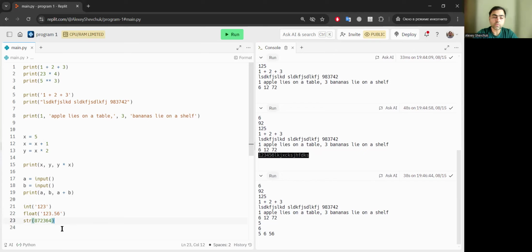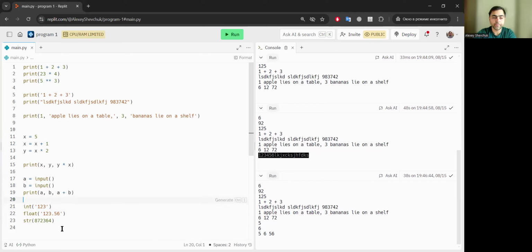So every time you have a string, a text that needs to be converted into a number, like this one, we have to use the int command. So what do we do here with these a and b variables?